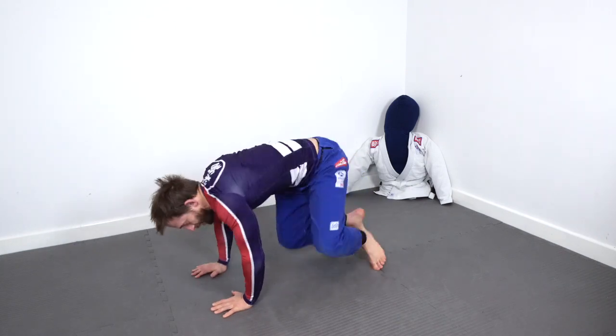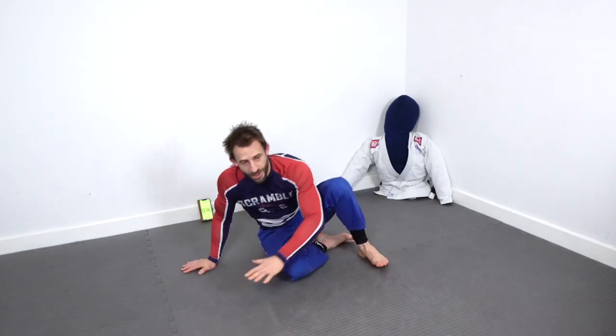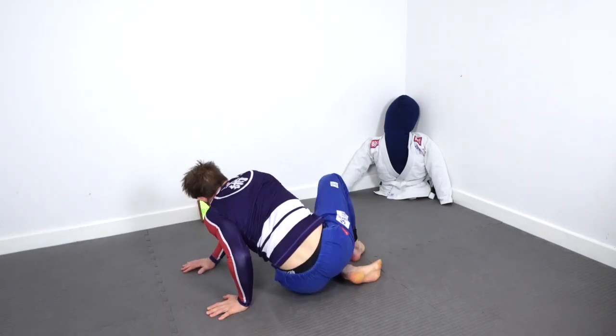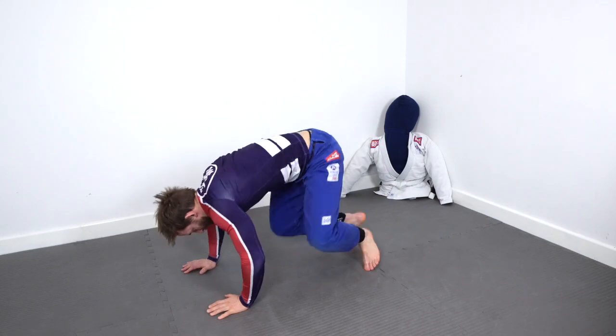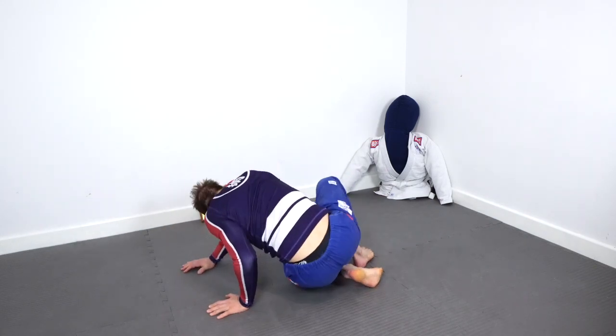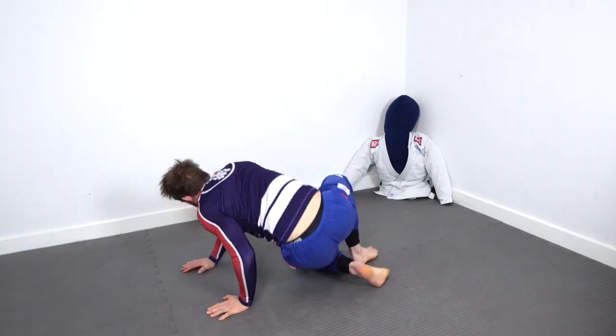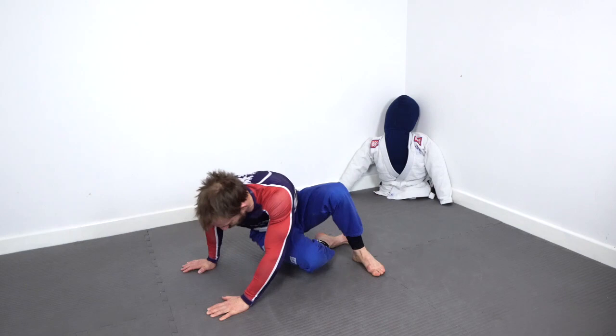20 seconds. You'll find this one will also start to work into your shoulders, so your shoulders are going to get a little bit more tired as we go through. Nice, 10 seconds.